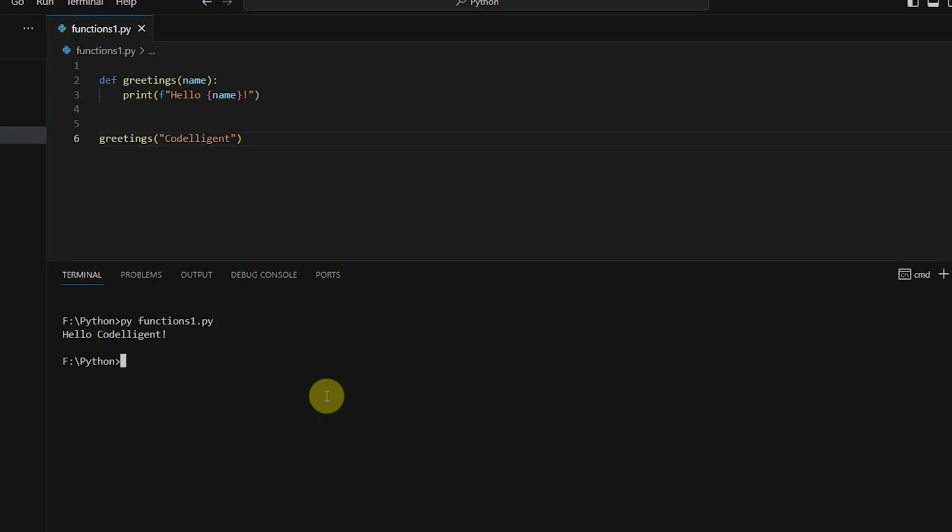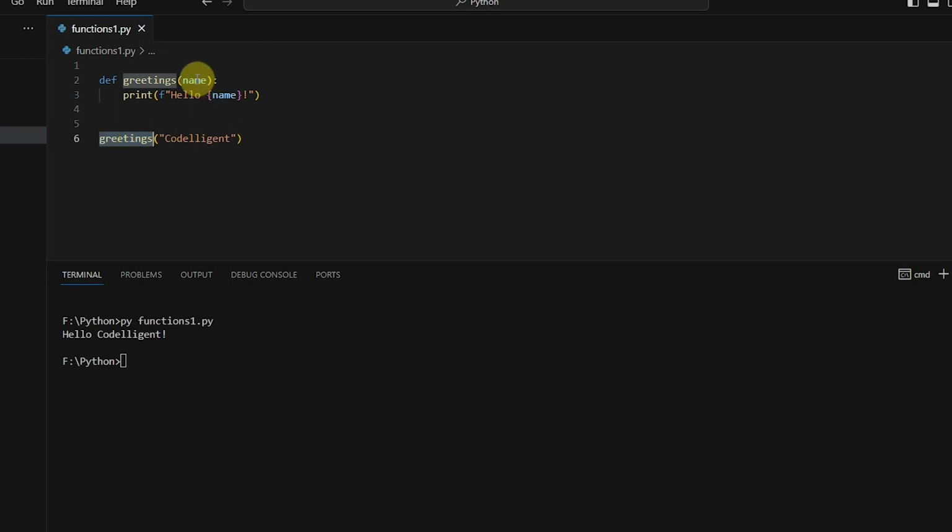But there might be a situation when in some scenario you don't want to pass anything and you want to have some other functionality, like you want to assign some default value to it when I or some other user use this function and call it without any parameters. Because as of now, if you call greetings without any parameter, it will throw an error.